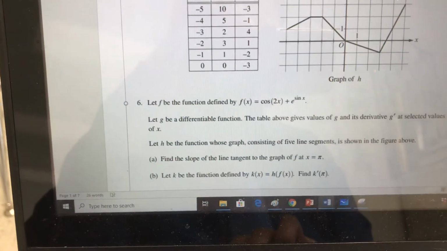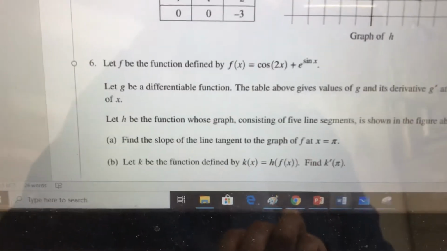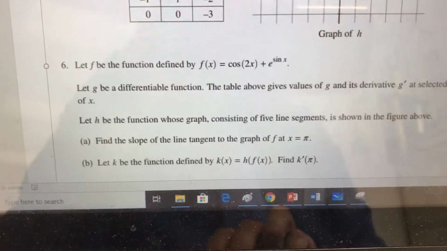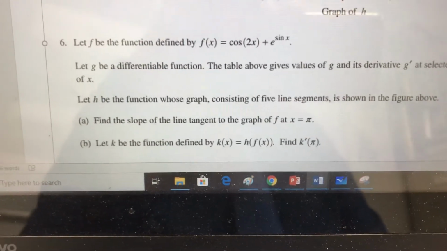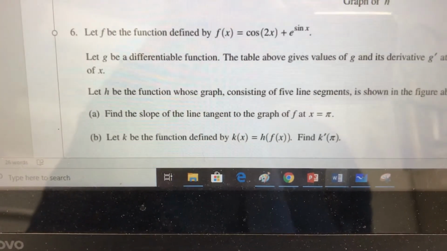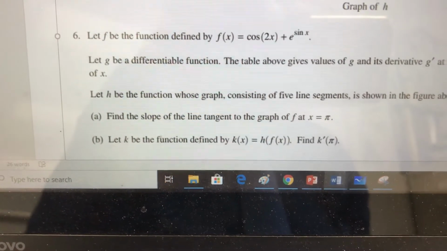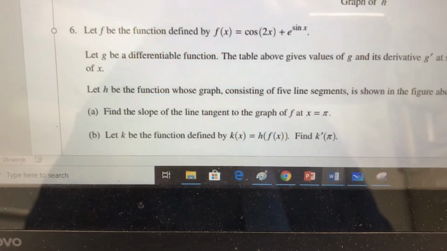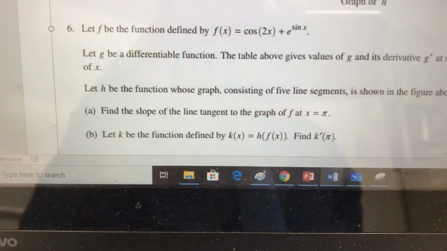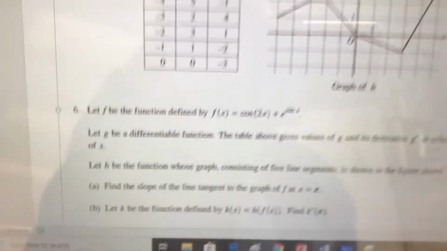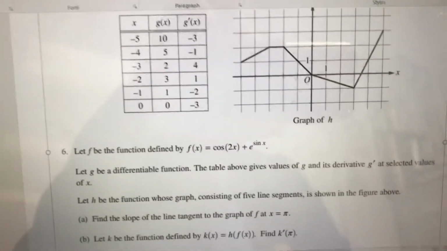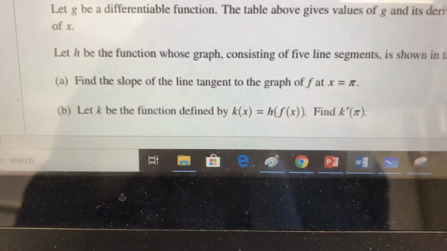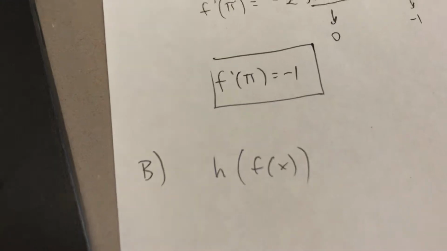Part 2 says, let k be the function defined as k equals h of f of x. We want the derivative of that, okay? So this is something that may look a little bit strange. This is something that I actually really like, especially for those of you who make a lot of mistakes when you're doing derivatives. Basically, you're trying to take the derivative of h of f of x. And remember, they gave you a bunch of information about h and f. But because you've got a table and a picture of a graph and a function, you're not going to need to write the equation of function h or anything like that. Work with your general equation, okay?